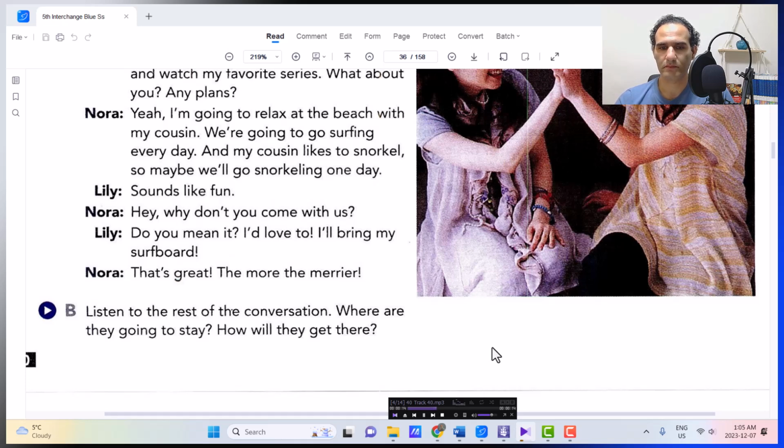By the way, where are we going to stay? Oh, there's a small hotel near the beach where we can stay. I stayed there last year, and it's very nice, clean, and not too expensive. Do you think they still have vacancies? They probably have at least one room available. We can share a room and save some money.